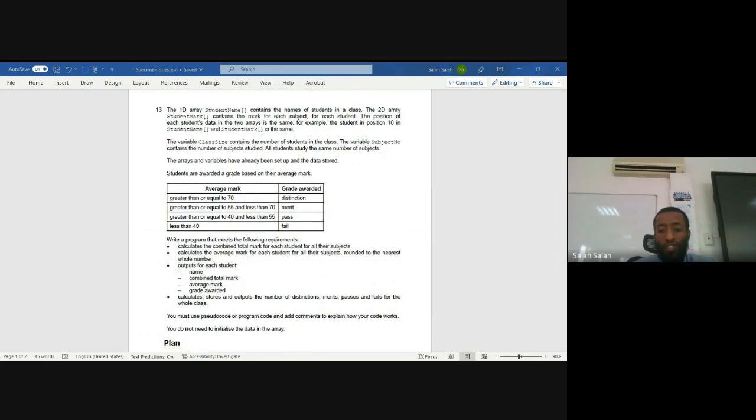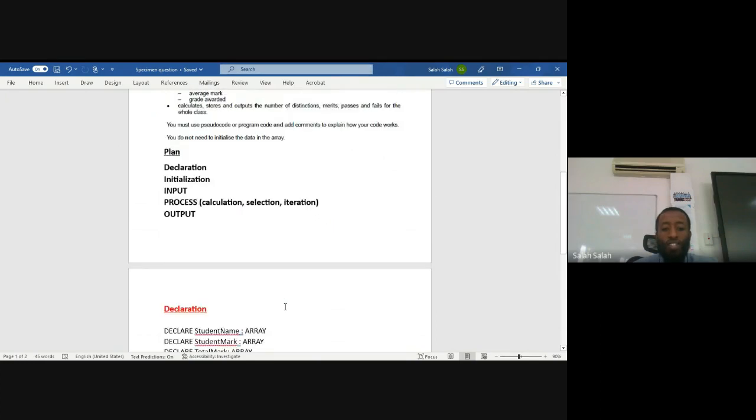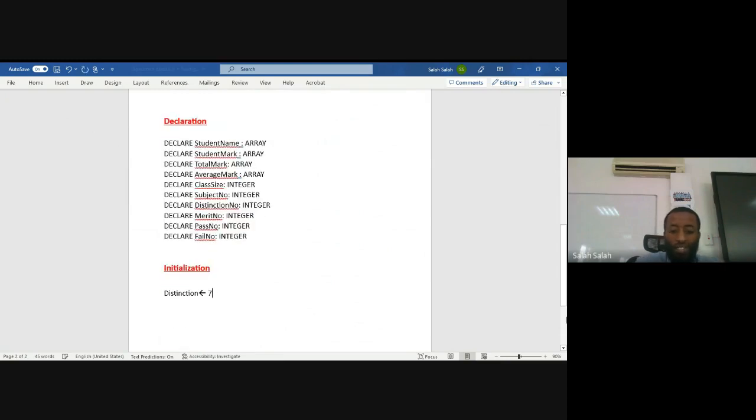If you look at the table, 70, yes, excellent. So distinction, I'm going to initialize as 70, okay? Merit, I'm going to initialize as 55 as per the table. And then pass, I'm going to initialize as 40, okay?